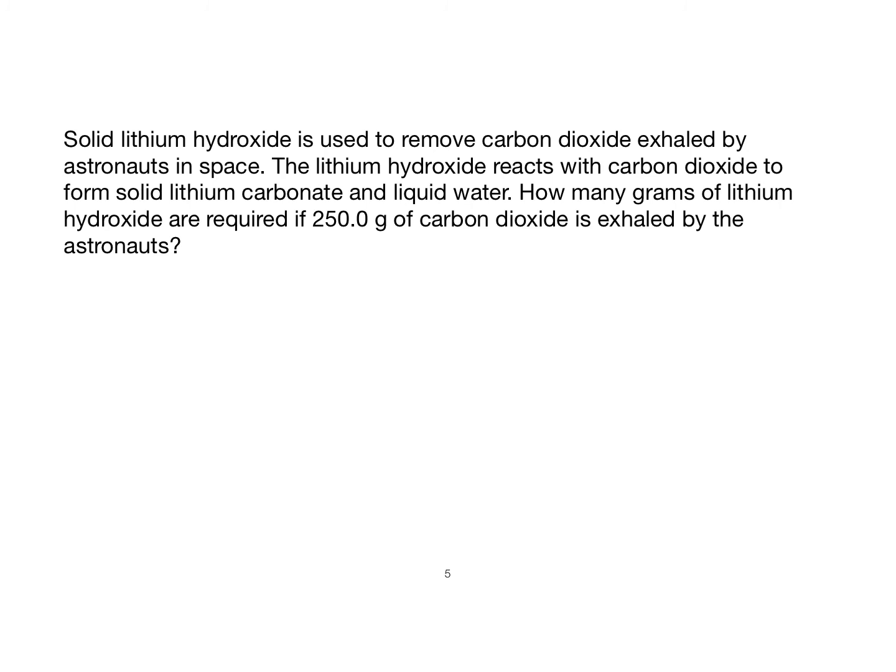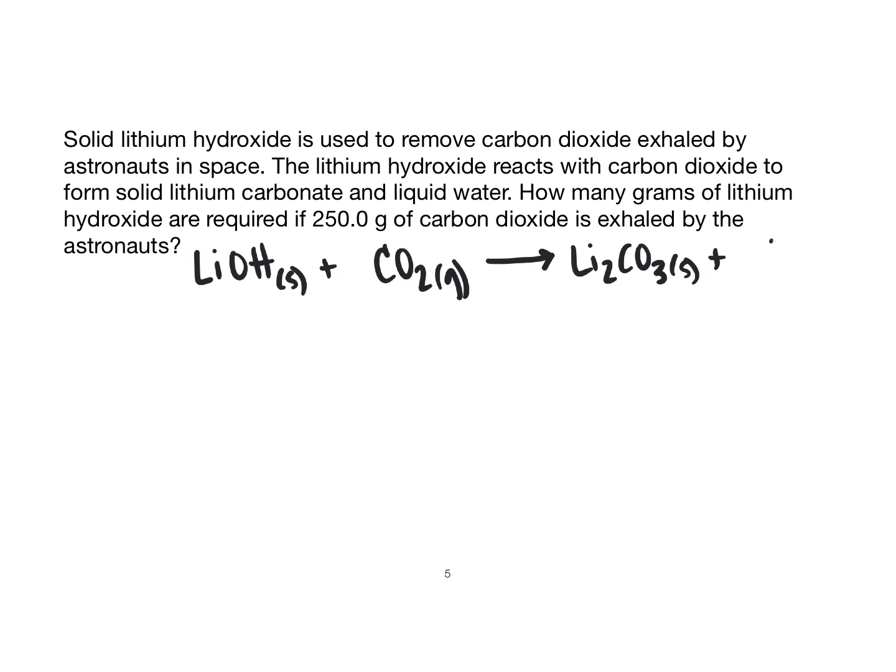The first thing we need to think about is, what is the balanced chemical equation? Before we can do that, we've got to think about what these compounds are. So lithium hydroxide is LiOH, and lithium has a +1 charge, and hydroxide has a -1 charge, solid, plus CO2, which is a gas because it's being exhaled, and it's going to create lithium carbonate, which is Li2CO3, and this is solid, plus H2O, which is a liquid.